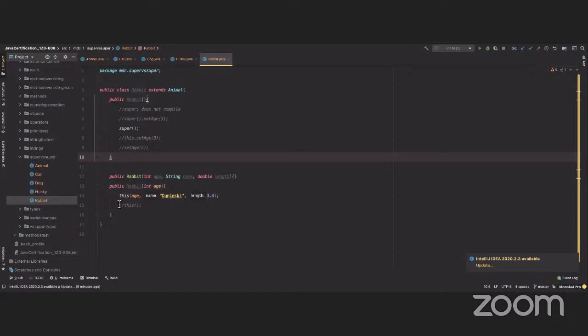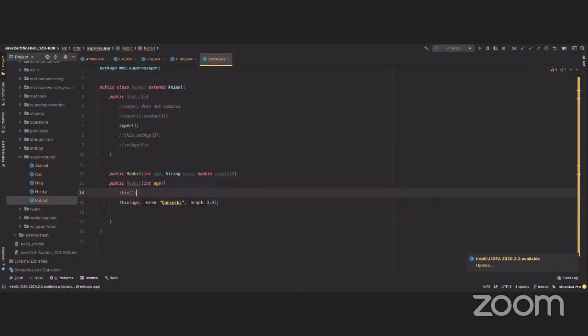And of course, we can have two thises. You see, I got, well, actually, let me remove the comment here. I got an error here that says call to this must be first statement in the constructor. So basically, we can have two. So if I move this one to the other one, it's going to tell me the same thing for the second one. Constructor cannot be, it has to be the first line. So basically, we can have only one, right?